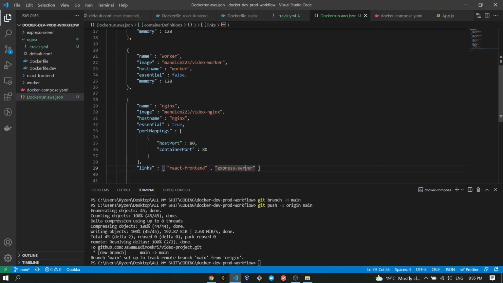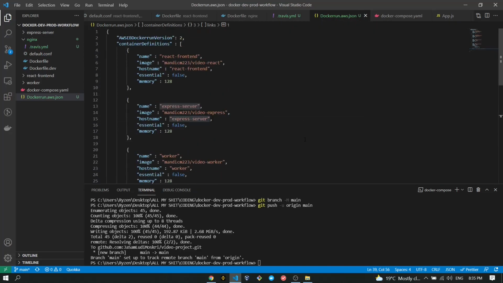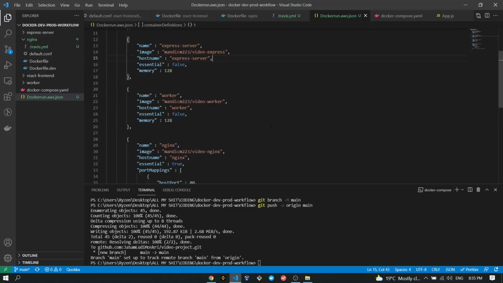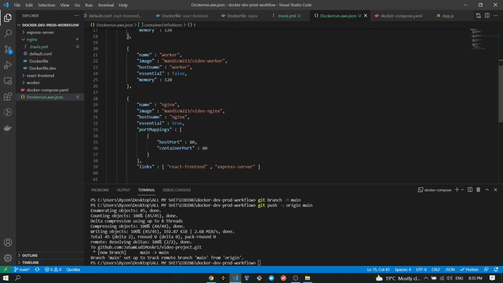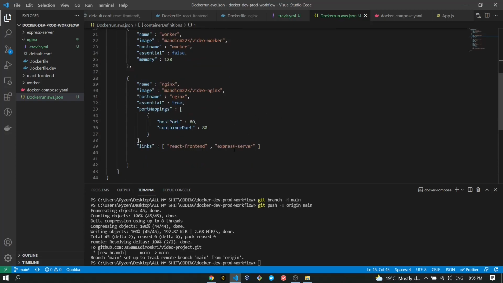And this is all the configuration that we're going to need for our Elastic Beanstalk application. So we're going to have 4 containers. We're going to run these images inside of them, and we have port mappings for our Nginx and links for React frontend and Express server.